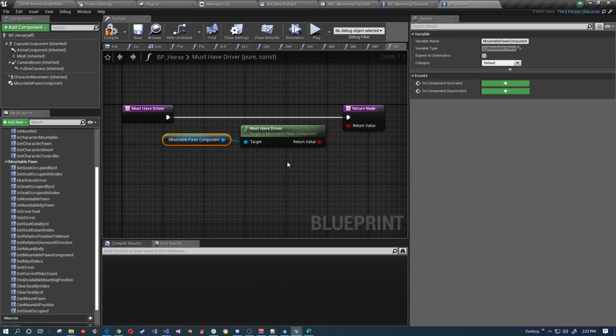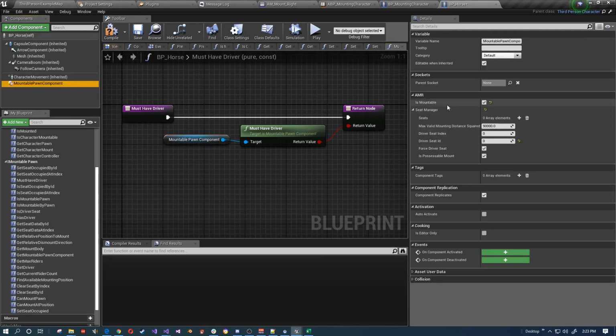Basically, if a character approaches a mount or a vehicle, interacts and starts to get on, and this component is set to force driver seat, that means the first pawn to mount this mount is always going to be the driver.